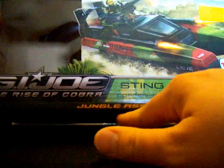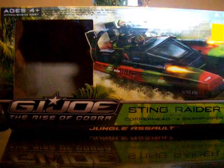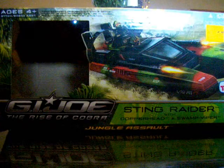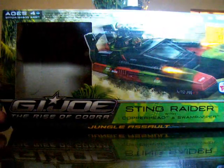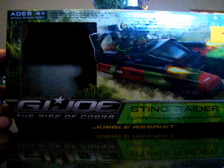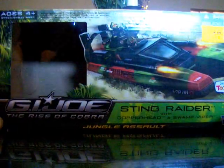And then on the very bottom here, it says Jungle Assault. Something that they're doing with the toys nowadays. Something that I'm kind of up in the air about is they're really assigning these toys to a specific mission, if you will. It's like an Arctic mission or a jungle mission or a desert mission. It's kind of neat. I just hate that they're repainting a million figures, the same figure over and over again, just with different camo on. So we'll get into that in another video.